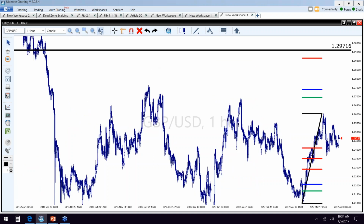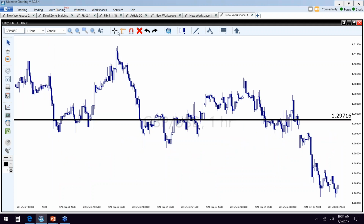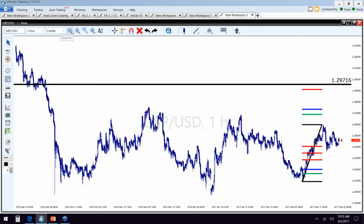So what's cool about this is it's called a level of confluence or a cluster area. It's a gapping area, which is an area where there was an obvious imbalance. And how do I know there was an imbalance of supply sitting there? Because the only way the market gaps down like this is, over the weekend, price gapped 56 pips. That's not a huge gap, but price didn't have enough strength to go up and fill it. The only way that happens is if there's an imbalance, more sellers than buyers, much more selling pressure, because it didn't just stop there. It gapped down, made a weak attempt to fill the gap, and then just plummeted from that point.